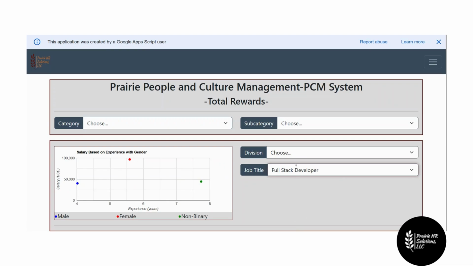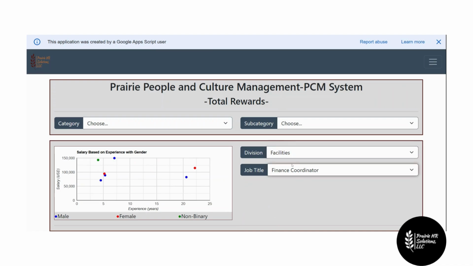Not sure if we have a full stack developer. We're just going to need more jobs, actually, is what this is telling me. Curious to see how this is going to work here.